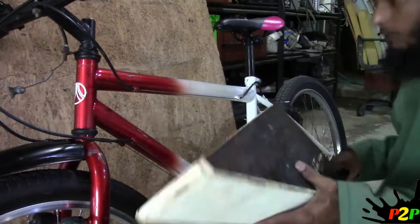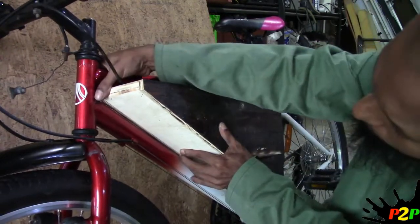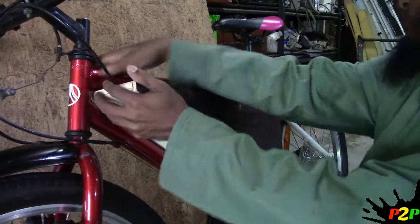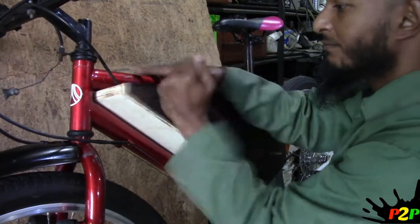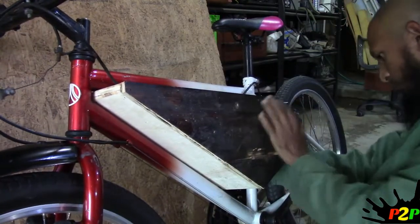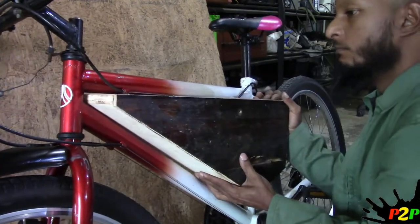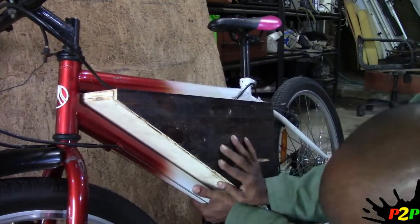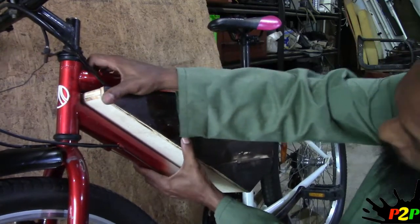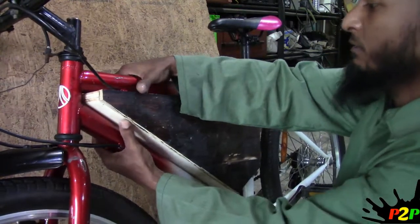So let's go see how it fits. Alright, let's see here. Oh, that's close. Is it going to fit? Gentle persuasion. Oh, okay. There you go. Oh, that's actually a really nice fit. Oh, yeah.